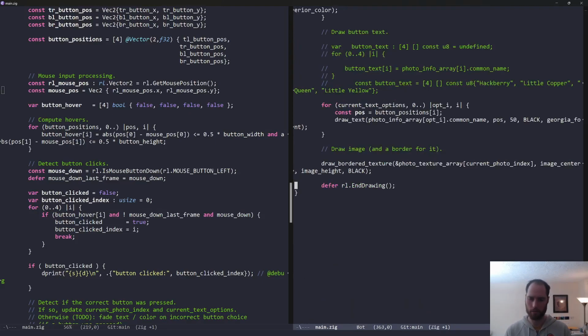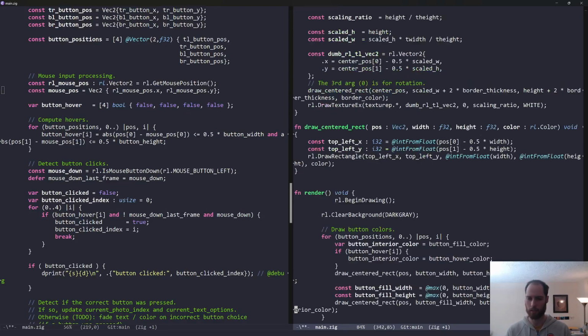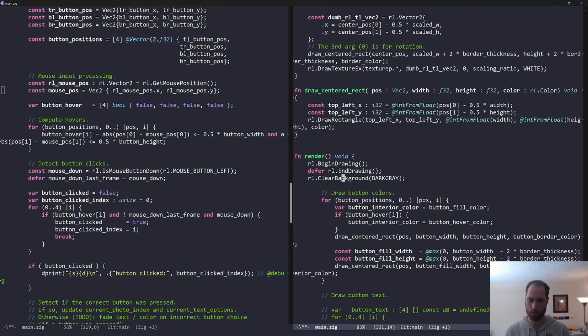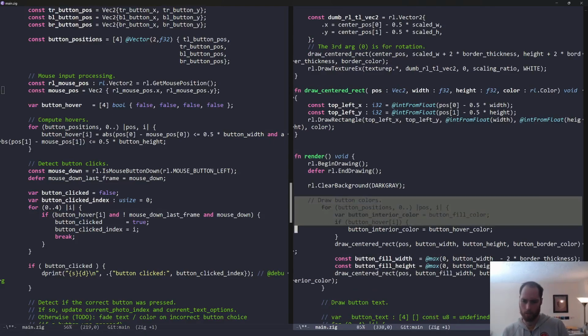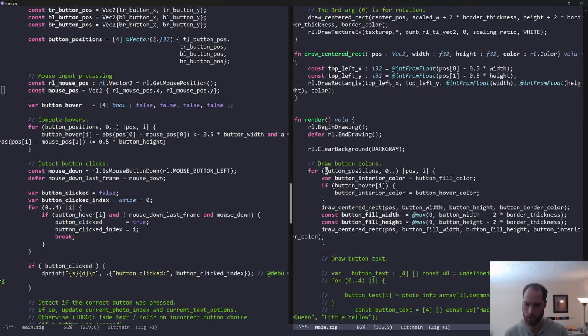Why does it say defer end drawing here though? We kind of want that near the beginning. So begin drawing, defer it at the end, clear the background, and then draw these colors.